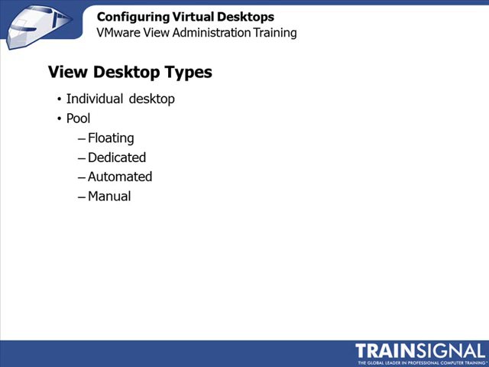In a manual pool, the administrator must create the virtual machines or physical desktops manually, and then add them one at a time into the pool. This is generally used when you want to have a pool of disparate virtual machine configurations, or a pool which is made up of physical workstations, or blade PCs. Manual pools are usually tied with dedicated pools, so that one user will always get the same desktop.